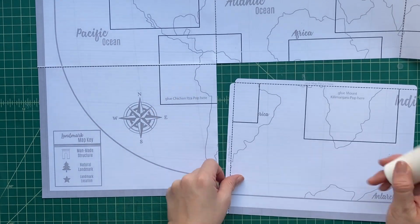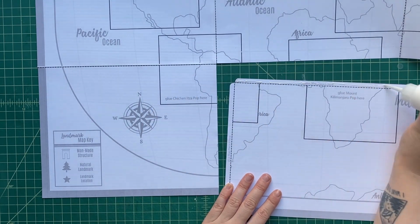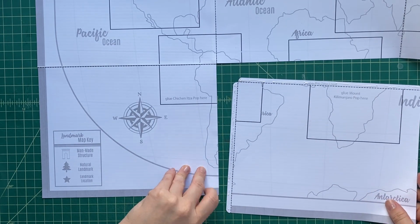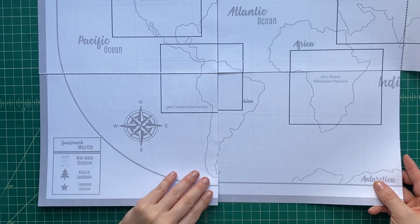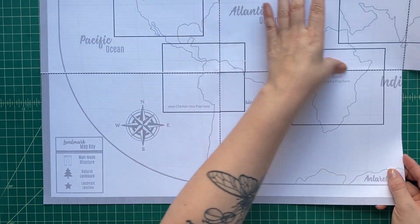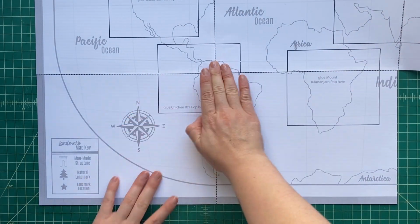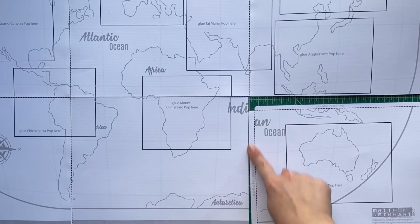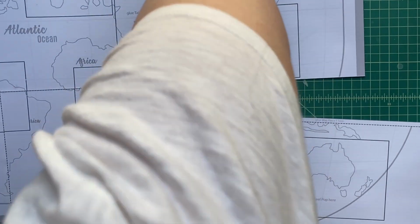Colombia and Ecuador. Ooh, those are great places. I want to go to Brazil, though. Ooh, that would be so cool. More of Africa, and this one, this is the 8th sheet that we're gluing. And there's Antarctica down there. Woo, I don't know if I want to go there. It's too cold. Too cold. Oh, in Australia. I need to go there. Ooh, I've only gone there in my mind.